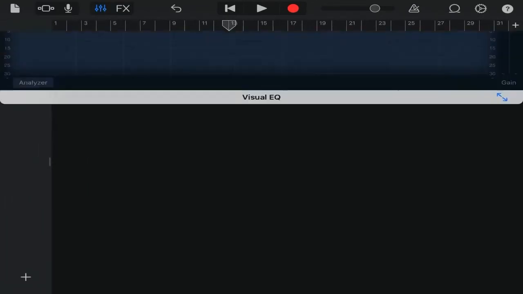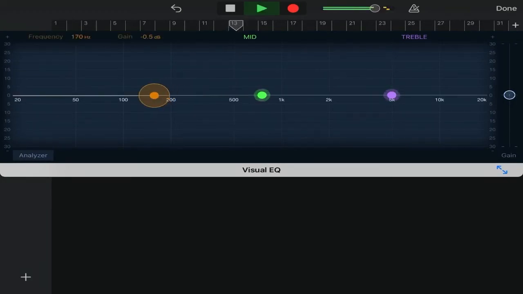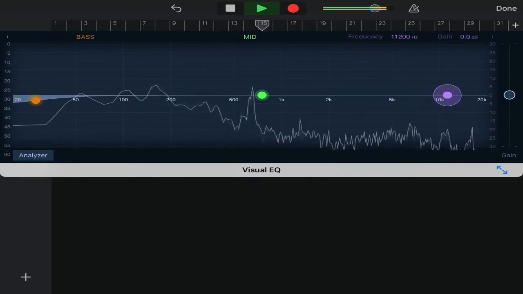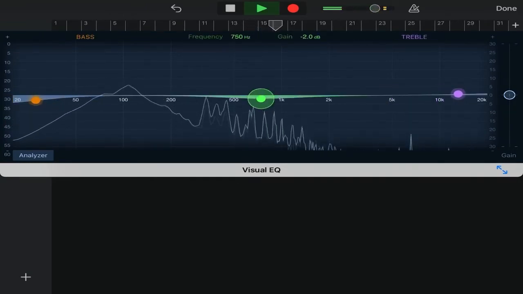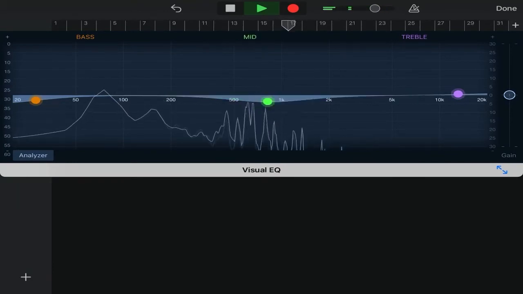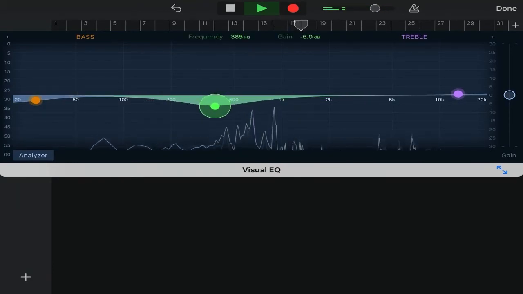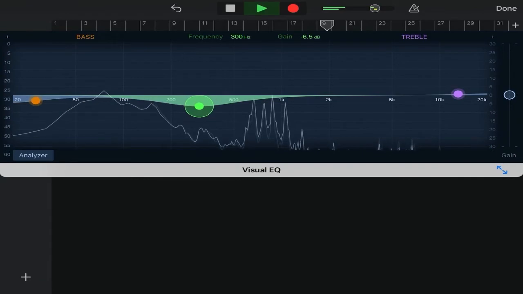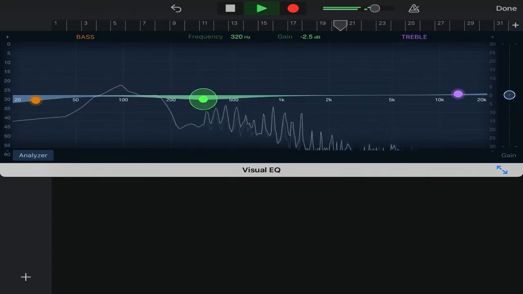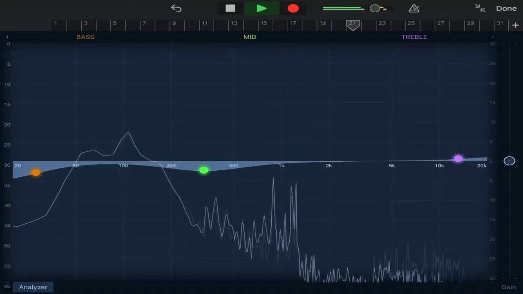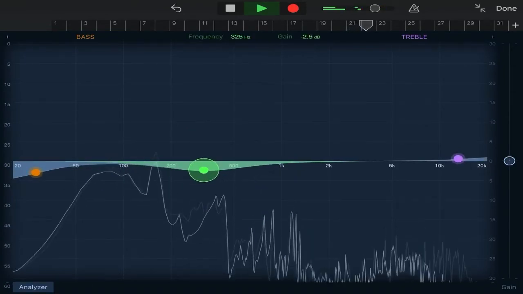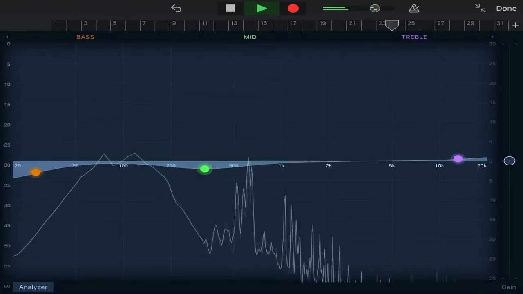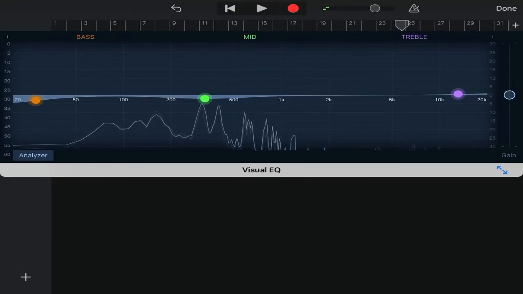And then with the EQ, you just play around.